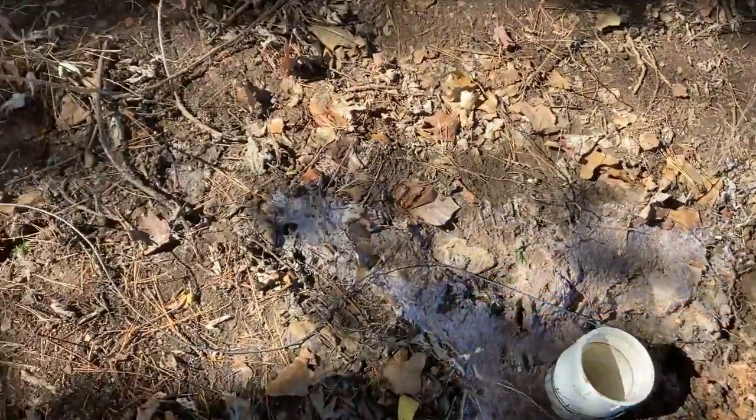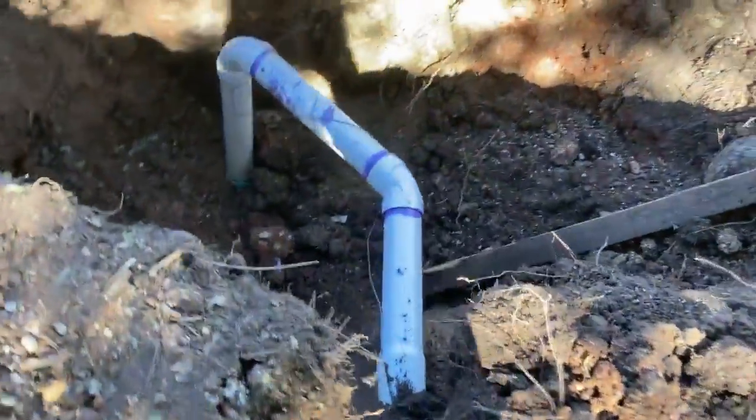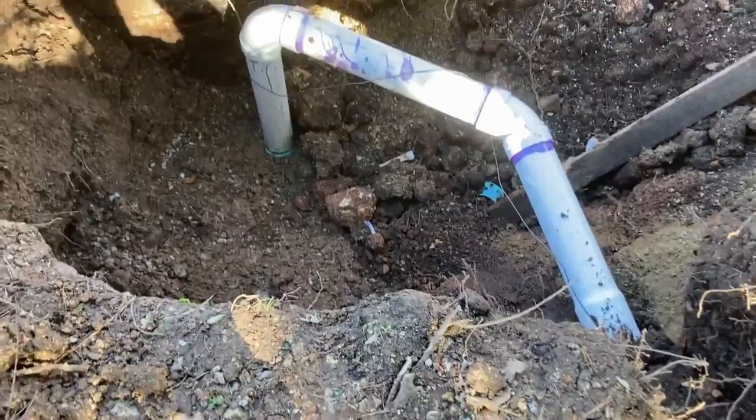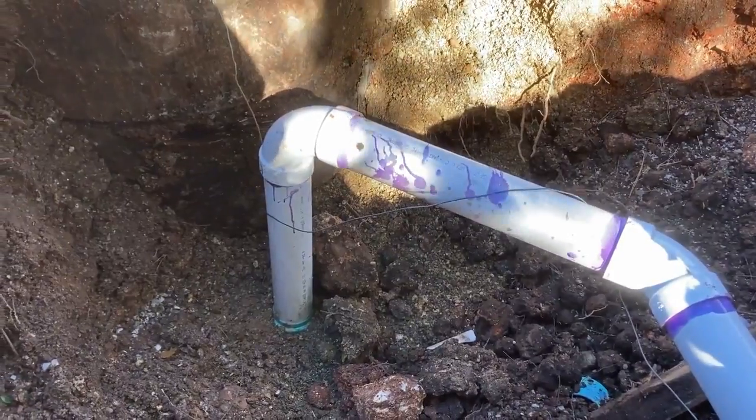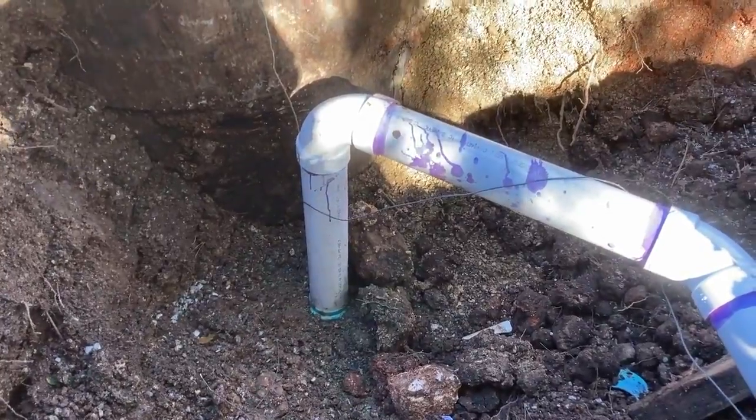Okay, we got our grounding wire here. Got that buried through here. Let's look at that pipe. So we're all done up, hooked up good. Gotta wait for the inspector to come out and take a look at this.